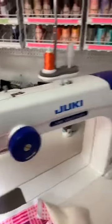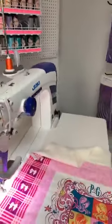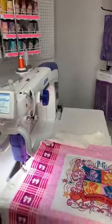This allows you to go. So that's great. You can start your own home quilting business with this.